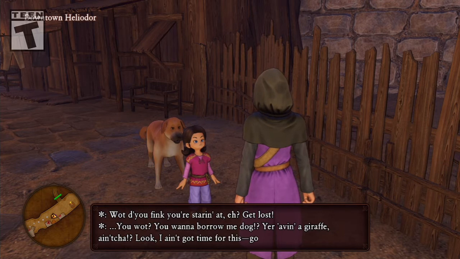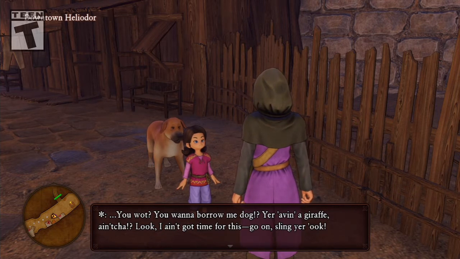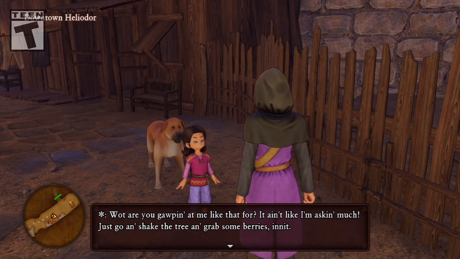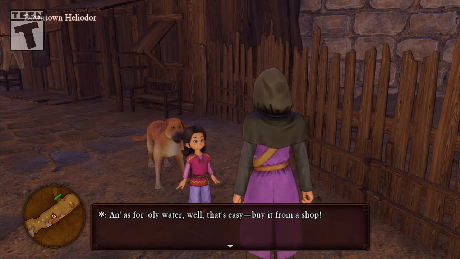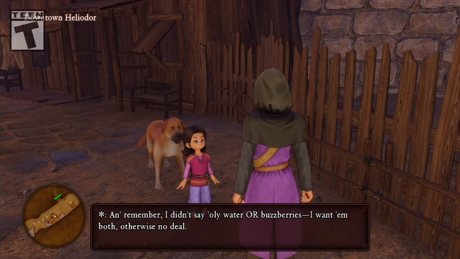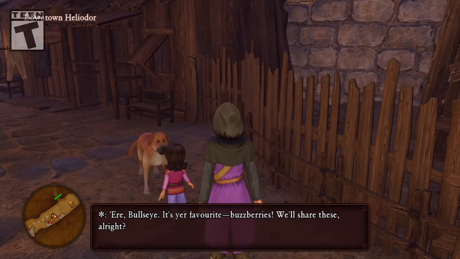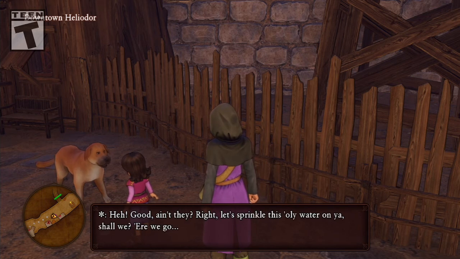Get lost. What? You gonna borrow me dog? You have a giraffe, ain't ya? Look, ain't got time to this. Okay. Buzzberry too might change his mind. Uptown, straight on, big tree. That's with oil water. That's easy, to buy from the shop. She'd say, or she wants both. So we got both. So blimey, you actually bought it for me. Look. Hey, Bullseye, it's your favorite buzz bears. We'll share these, alright? One, yeah, there we go.